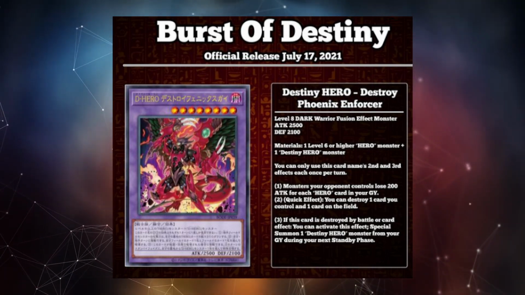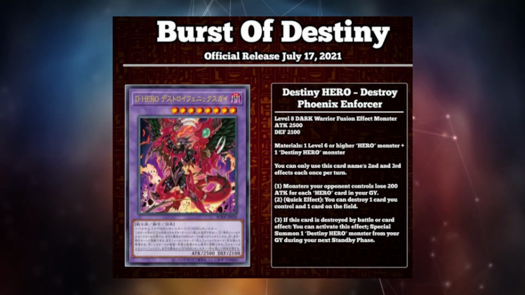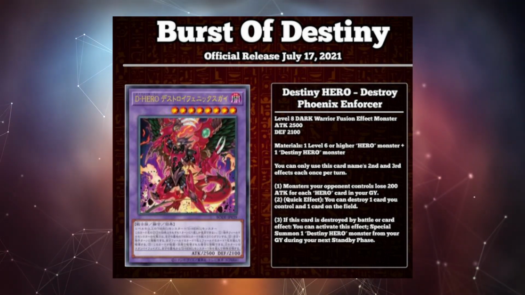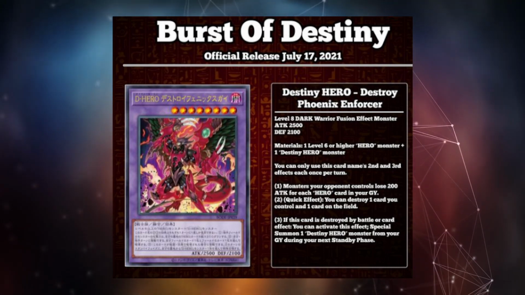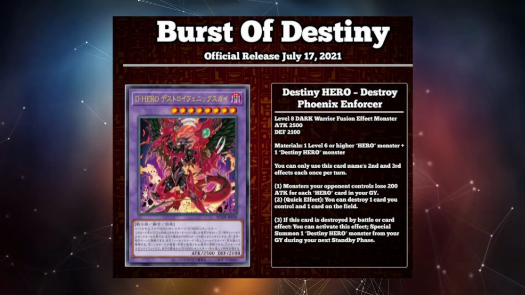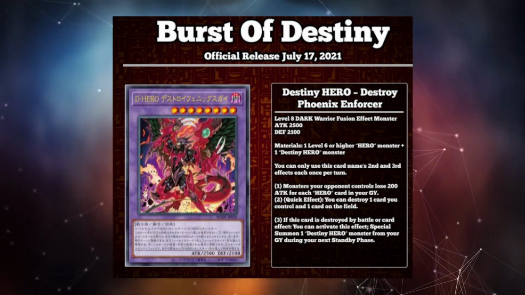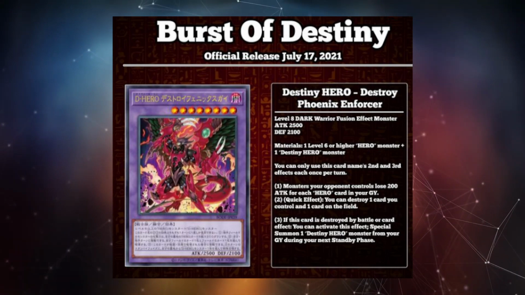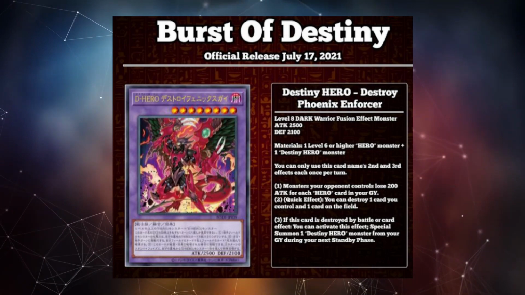looks awesome. Level 8 Dark Warrior Fusion Effect Monster, 2500 attack, 2100 defense. So I think this is the same stats as Shining Phoenix Enforcer. You can only use each of this card's second and third effects once per turn. Materials: 1 level 6 or higher hero monster and 1 Destiny hero monster. So I don't know how frequently that's going to come up in terms of hero monsters that you play that are level 6 or higher that aren't Destiny heroes. Blade Edge, Necro Shade, those are like the elemental heroes, but they're bad and they haven't seen play for years, if at all. So I don't really know what you would use that with. This seems like more often than not you're going to make it with Malicious and something else. But let's take a look at the effects.